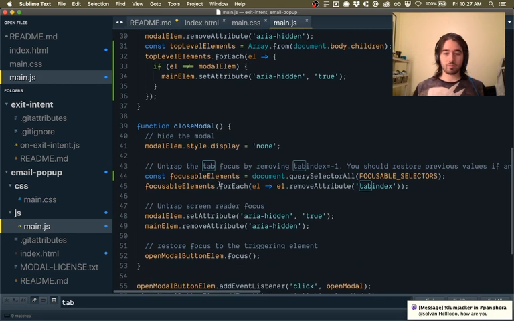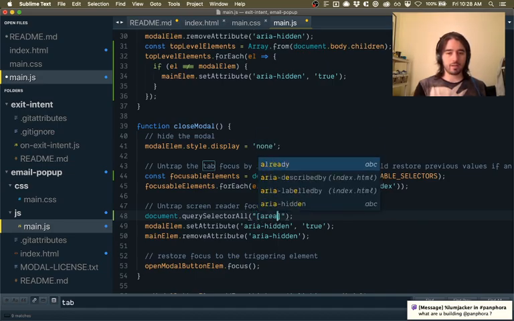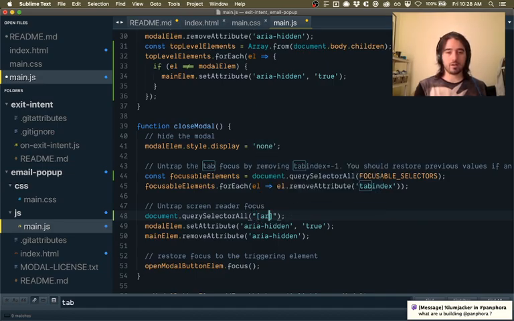So I think instead what we're going to do is document querySelectorAll, and we're going to grab everything that has an... oh no, we can't. But we can do document body dot querySelectorAll. Yes.